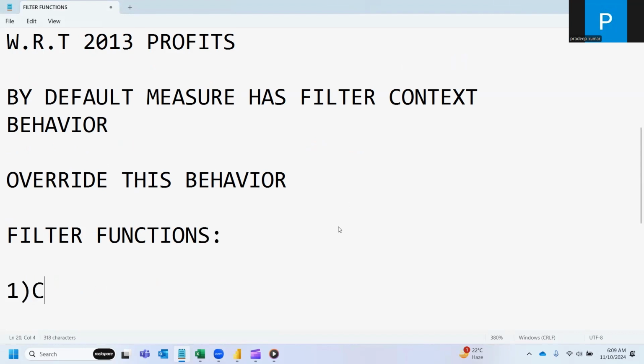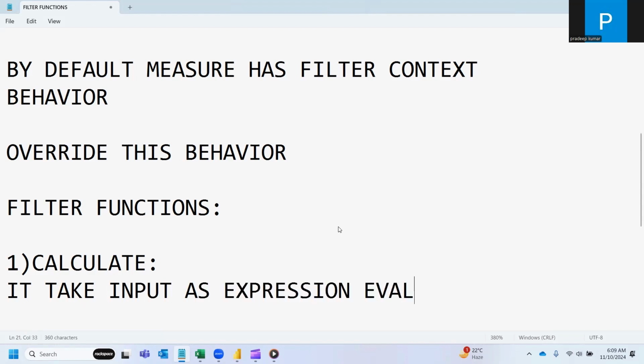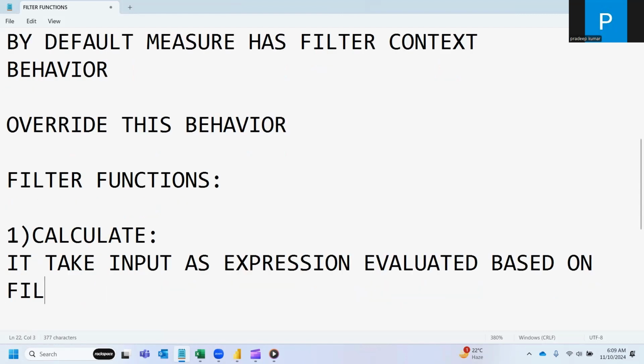The first filter function is CALCULATE. What is CALCULATE? It takes an expression as input and evaluates this expression based on defined filters.